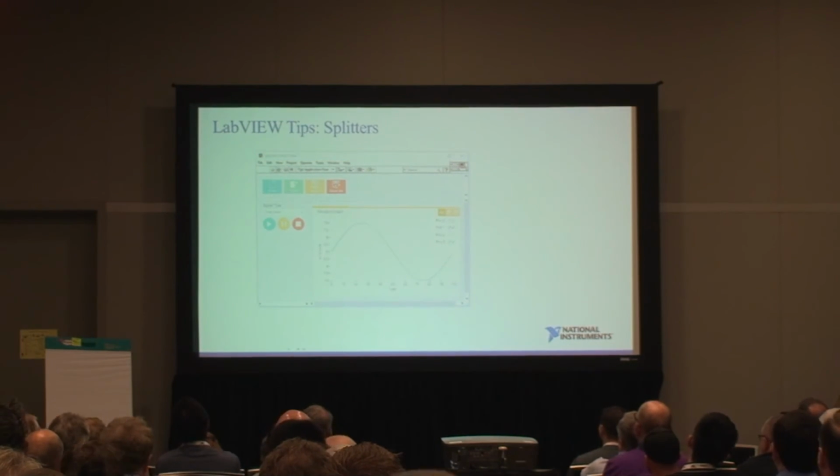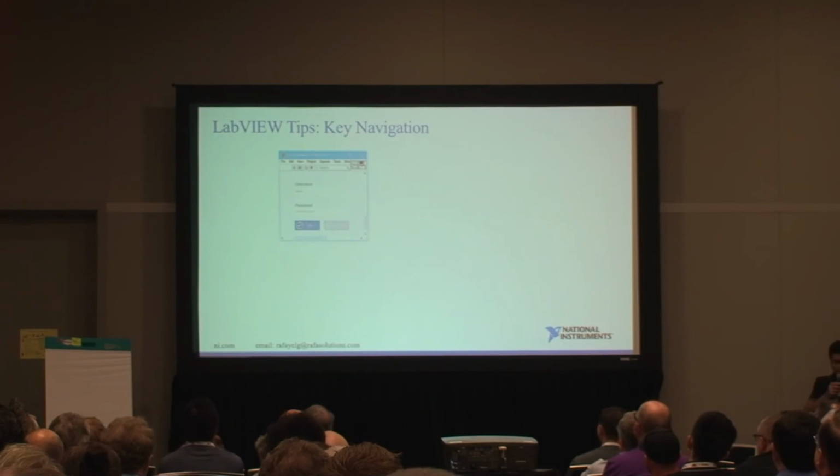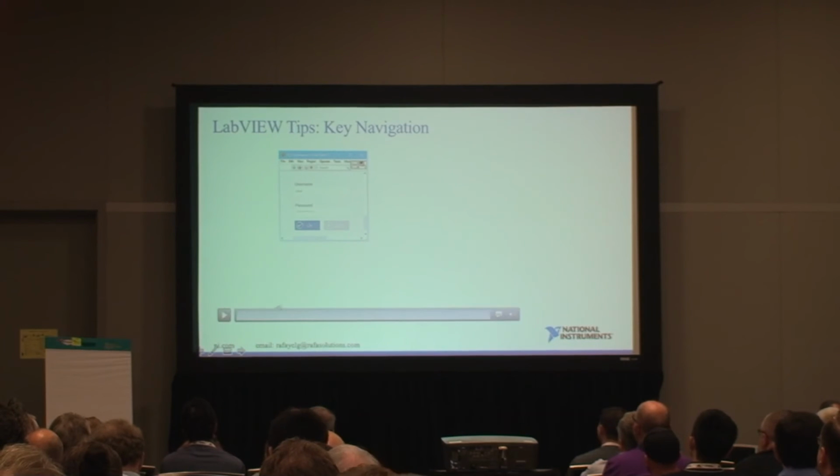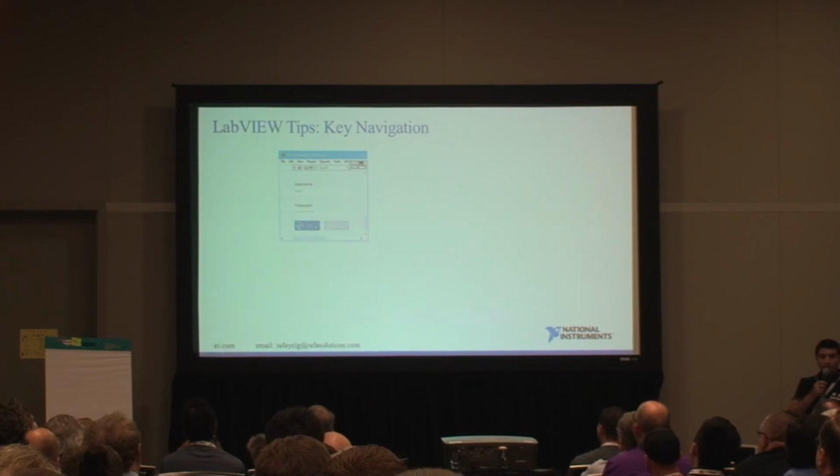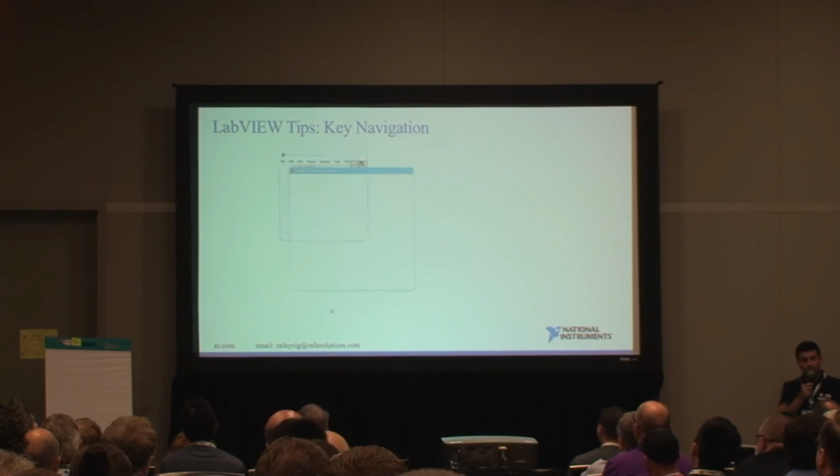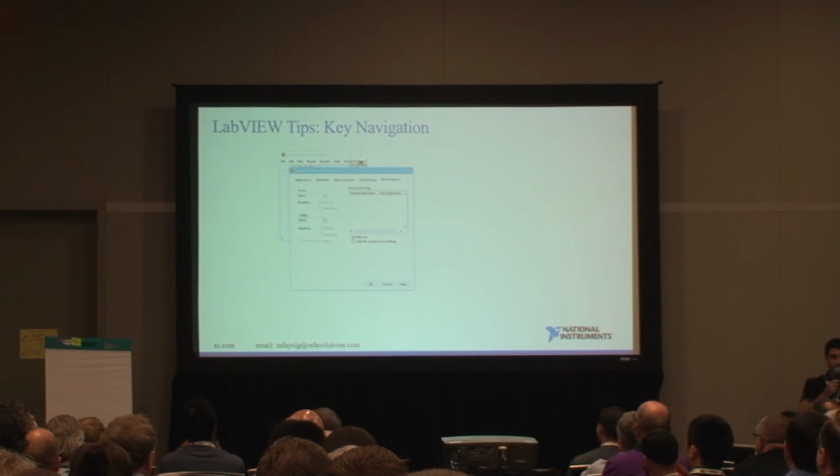Okay, going forward, the other one is about key navigation. It's really recommended whenever you have an OK, cancel, or any buttons. People are used to it: when they see a button, they want to press Enter.